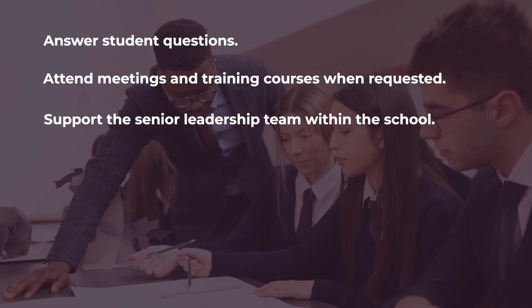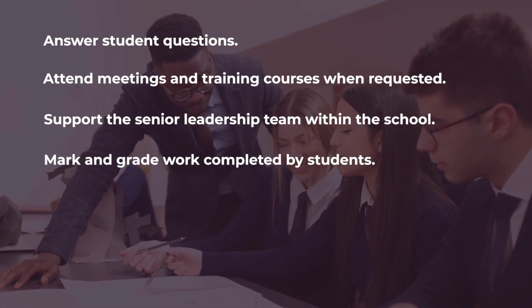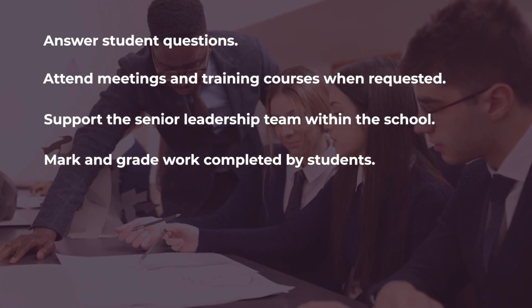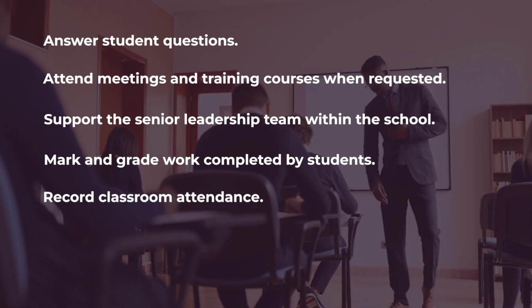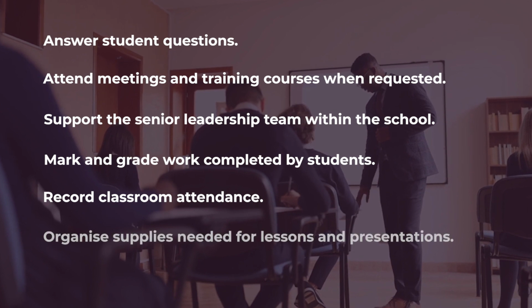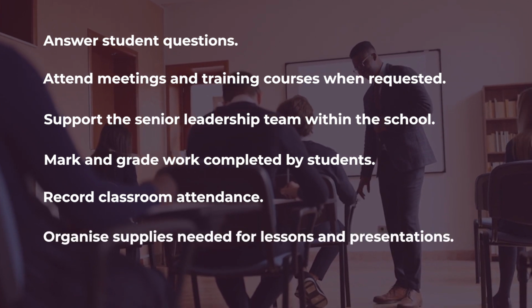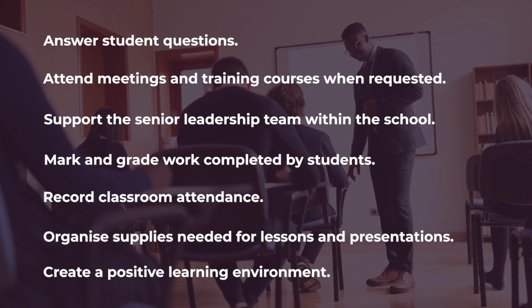Another thing that you'll be asked to do regularly, which I know a lot of teachers hate, because it takes up a lot of time, but it needs to be done, is marking. There are lots of different ways to do marking. So just make sure it is very informative and the children can actually learn from their mistakes or progress from it and change what they need to be doing to better themselves essentially.